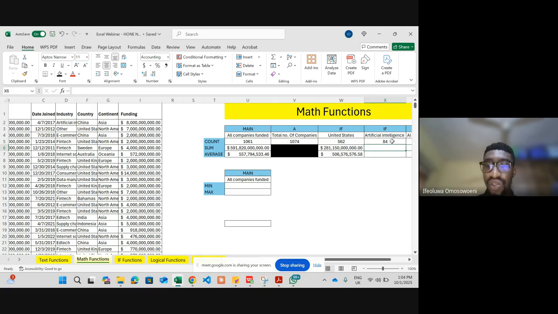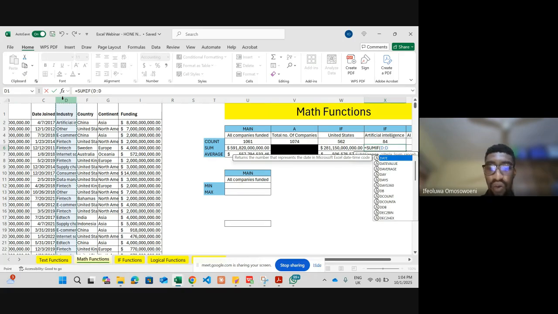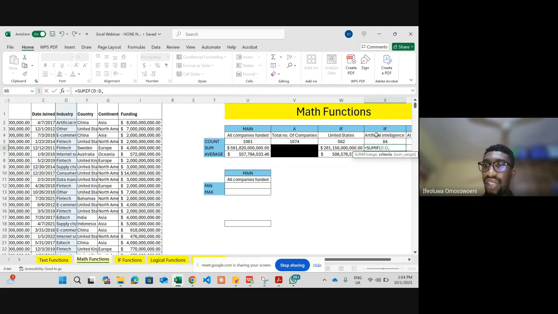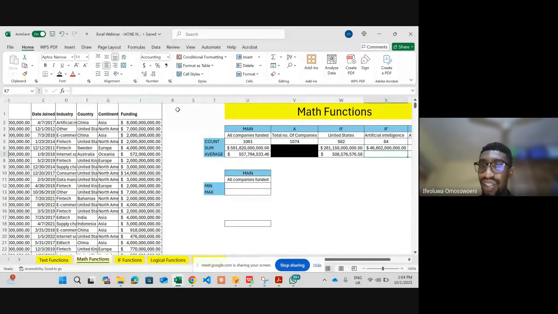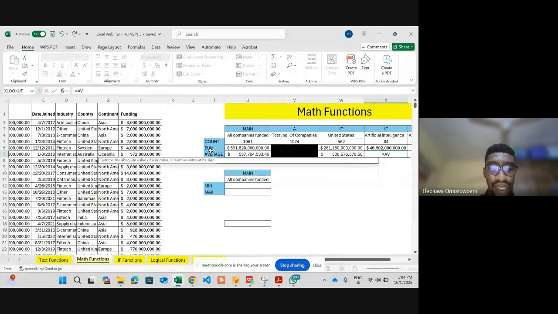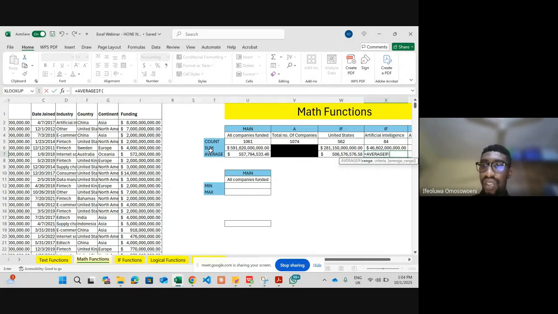All right? Now let's do the same thing for sum if. The range where artificial intelligence is, then your comma, then for your criteria, the sum range is funding, enter. All right, as you can see that. Then average is the exact same thing again. Right?